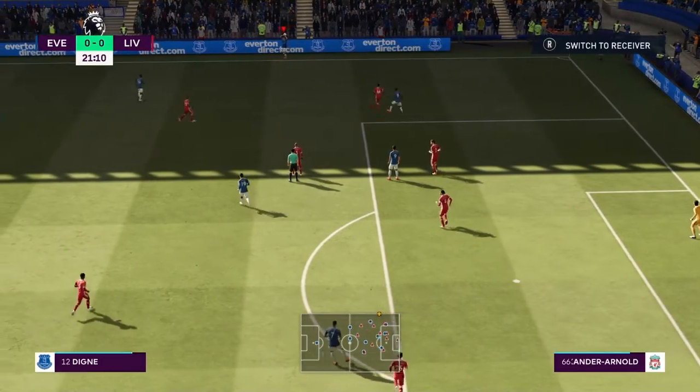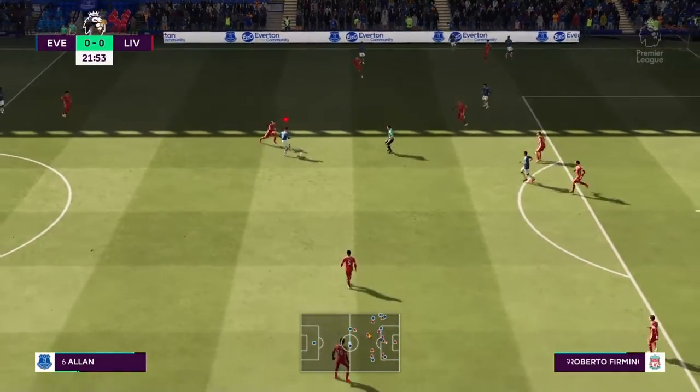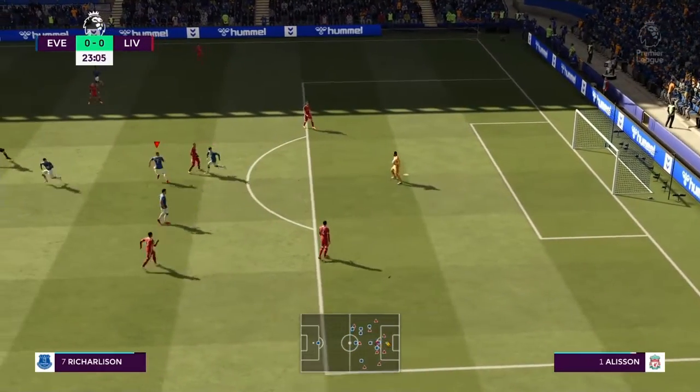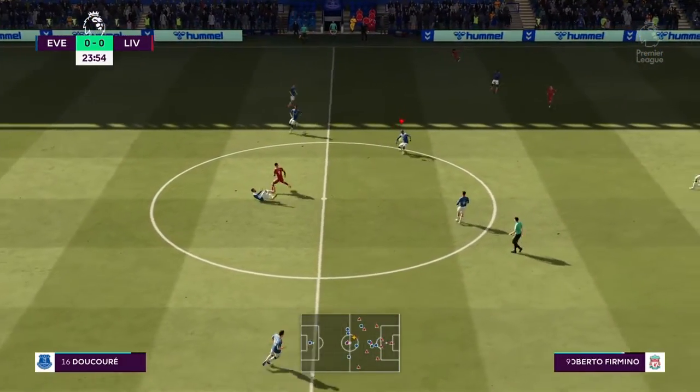So it'll be an Everton throw midway through the Liverpool half here. Doucouré, we'll look to go inside for Allen. Dominic Calvert-Lewin. Can he get around his man? He falls nicely for Richarlison. And the shot goes straight at Alisson. So the first shot for Everton here comes in the 22nd minute.